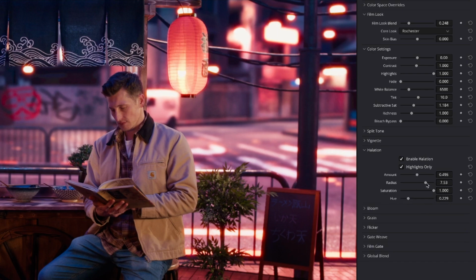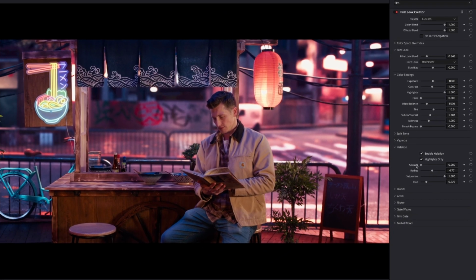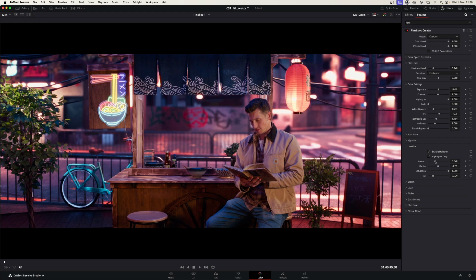And you'll now see with all of those parameters adjusted just how drastic this halation can be. But normally less is more, so you want to use this in quite a subtle way. It doesn't need to be overpowering, it just needs to give a slight subtle hint across those contrasted areas.